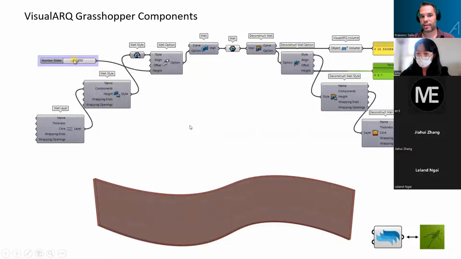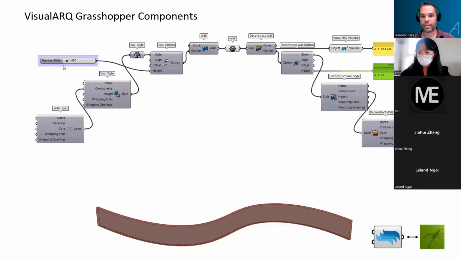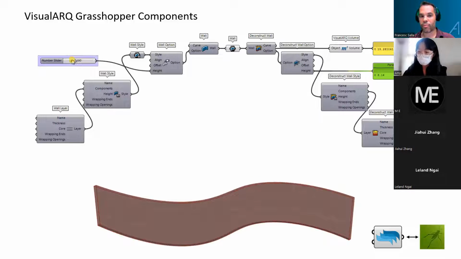Well, with this process, I explain a little bit the different kinds of components.